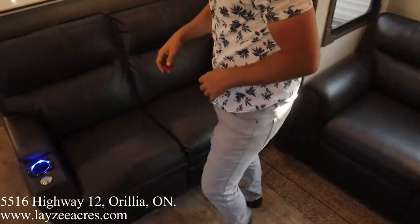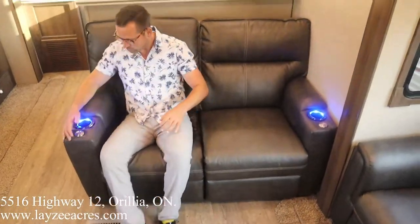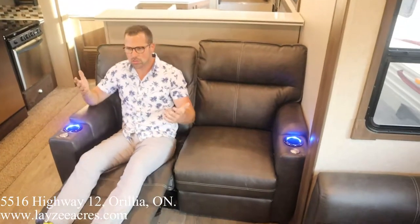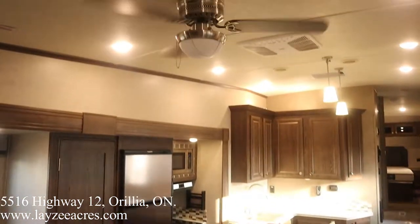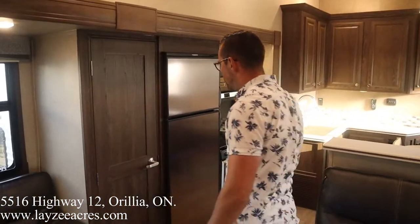And then we do got ourselves a reclining action here with cup holders, heat, and massage. Feels good through there. And then we have a nice ceiling fan and a max fan right there above it. And then check out this pantry.